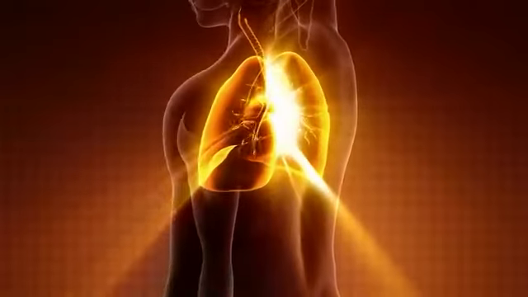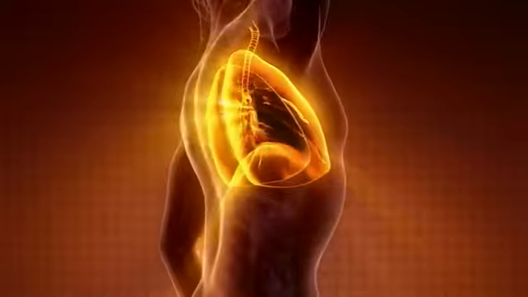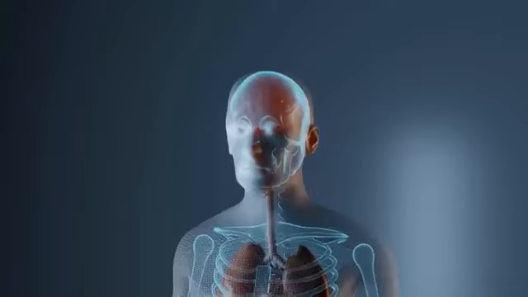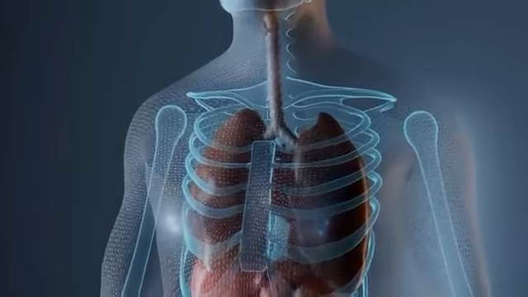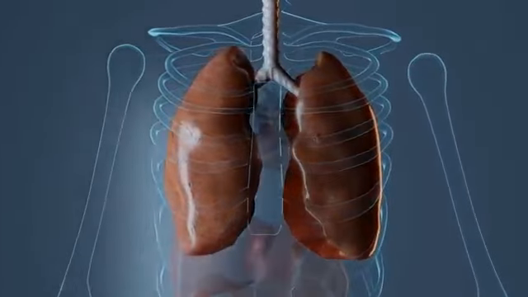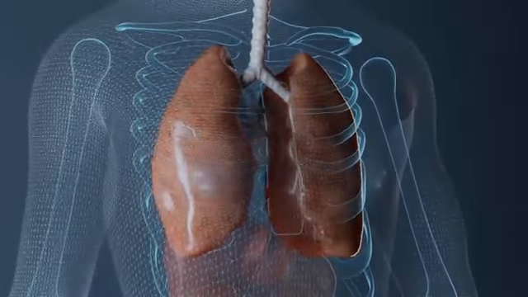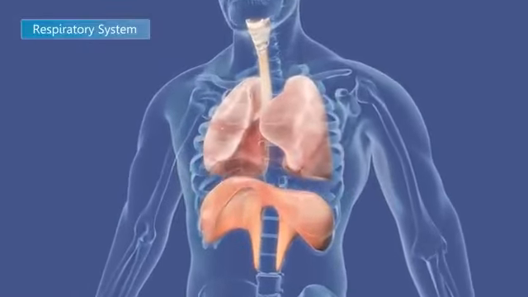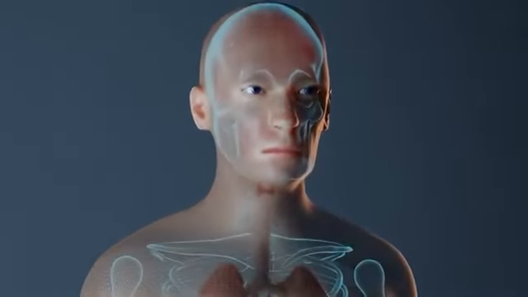Larynx. The larynx, also known as the voice box, is a muscular organ located at the top of the trachea or the windpipe. It is responsible for producing sound, protecting the trachea from foreign objects, and regulating the flow of air to and from the lungs. The larynx contains the vocal cords, which are two bands of elastic tissue that stretch across the larynx and vibrate when air passes through them. The vibrations of the vocal cords produce sound waves, which are then modified by the surrounding structures of the larynx, such as the tongue, lips, and teeth to produce speech.